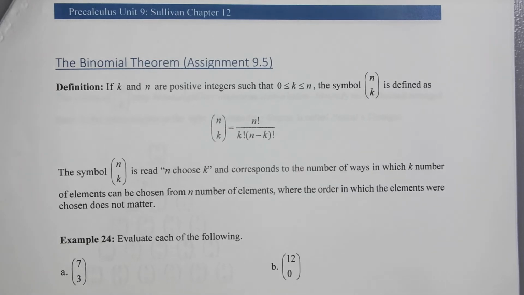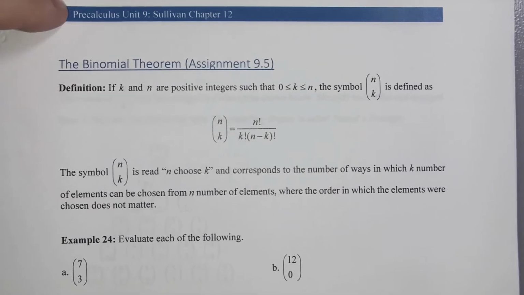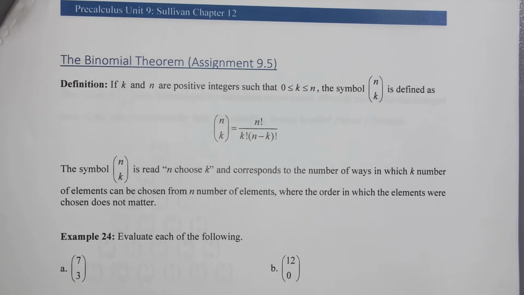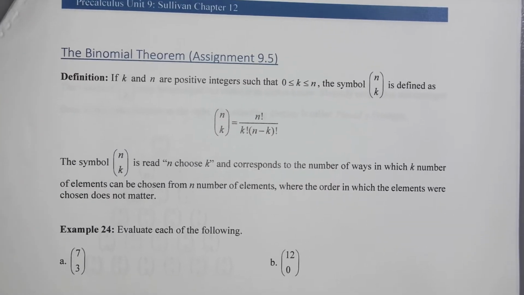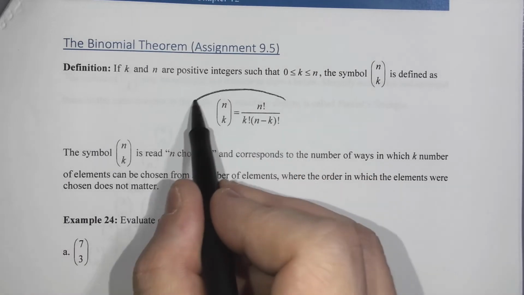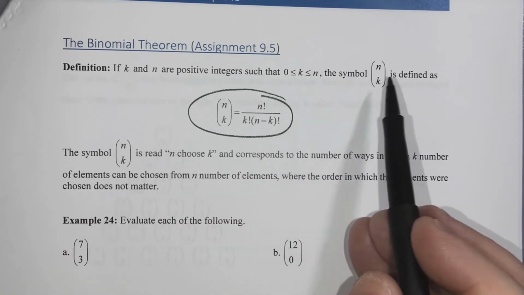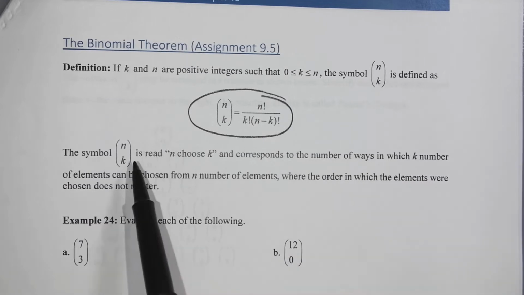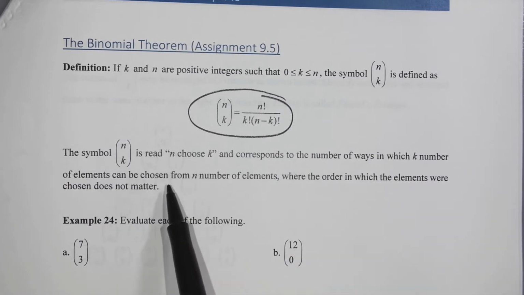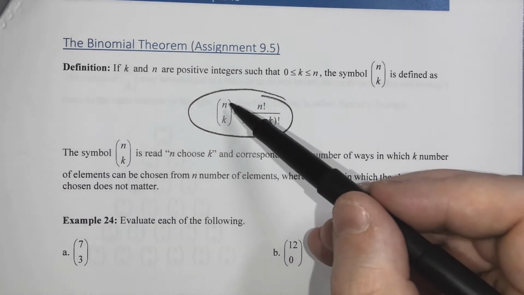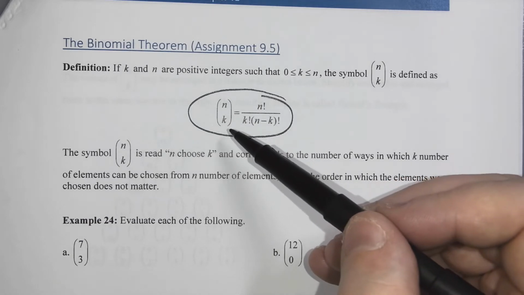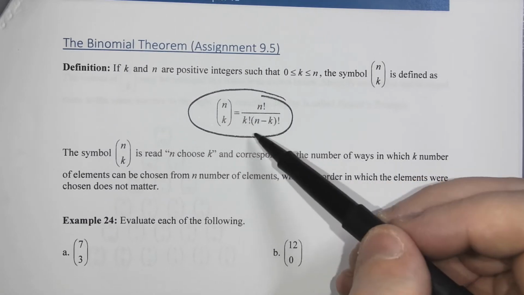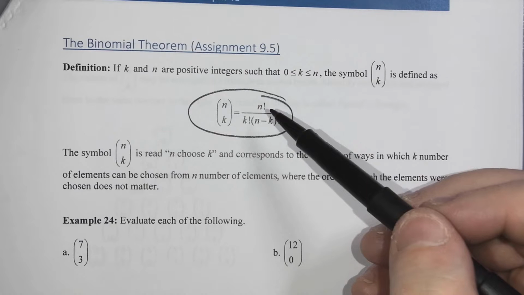Okay, now we're doing a more formal introduction and explanation of the binomial theorem that we did previously on one of our block days. So this is the strict definition of the choose function, or the n choose k, the combinations. n choose k is read as n choose k. It's a combination, and if you have n elements that are indistinguishable and you choose k of them where the order doesn't matter, this is the number of ways that you can perform this.